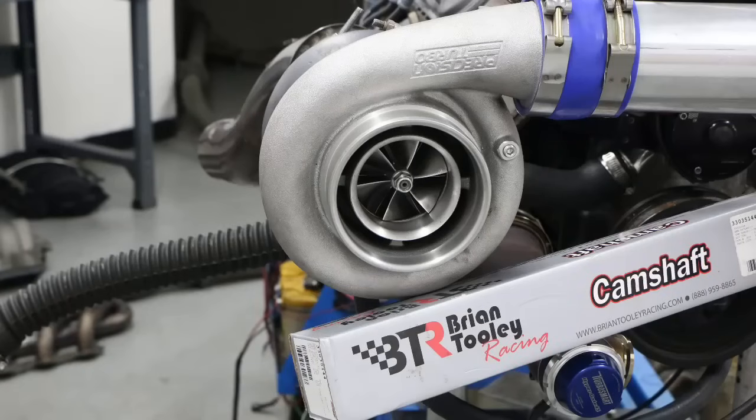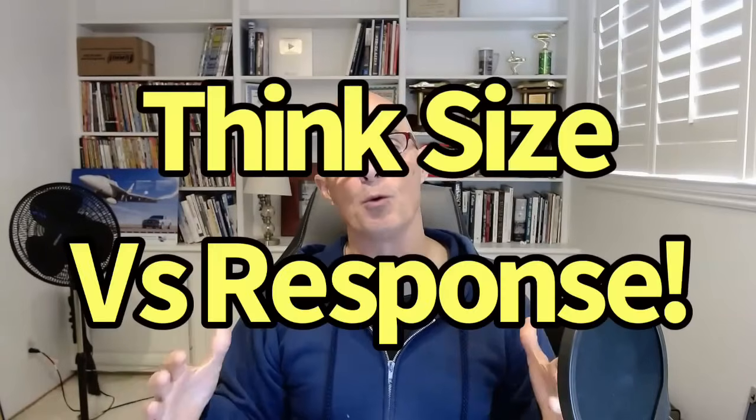So if you're trying to make 1,000 horsepower with a 4.8 and we have our 1,000 horsepower turbo that we're eventually going to choose, the 4.8 is going to make that turbo less responsive than it would if you had a 5.3 or a 6.0. So when you're choosing the motor combination that you want to make your desired power output, think about that going in. Pick the bigger one, it's going to be more responsive, or pick the smaller one, because you like to rev and you want to run a lot of RPM.